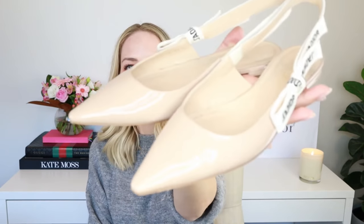Moving on to the nude flats — getting these was a totally spontaneous decision. I fell in love with them when I went in for the black kitten heels. I really like patent nude; I think it's really beautiful and it dresses up any outfit. You could literally be wearing anything and it just elevates it. I normally wear these with blue jeans and a white or light t-shirt, keeping it quite neutral. Dark colors don't go too well with these, whereas the black ones go with literally anything.